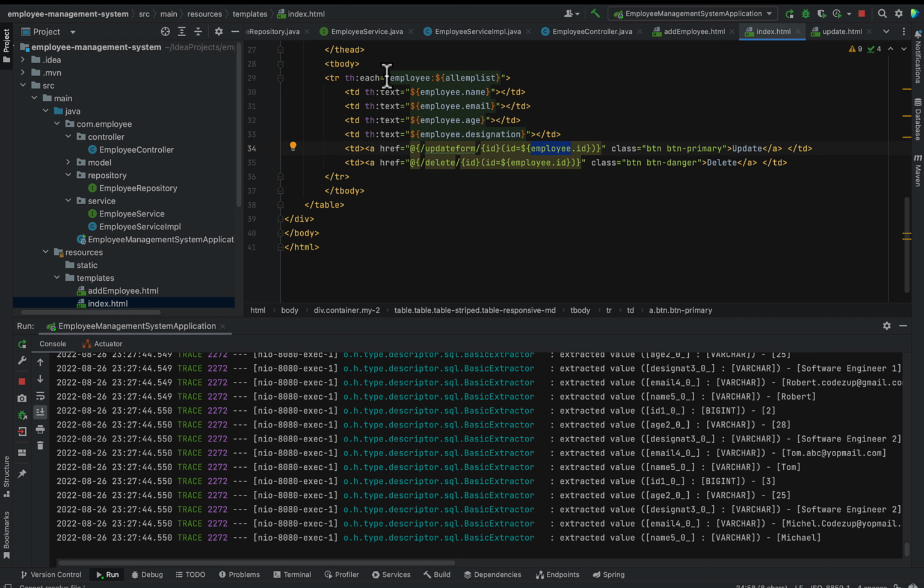So this is, I think, the issue: update form, and then employee.id. Okay, so this is the issue.